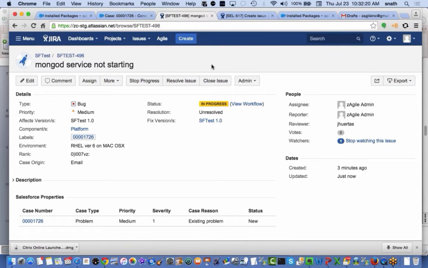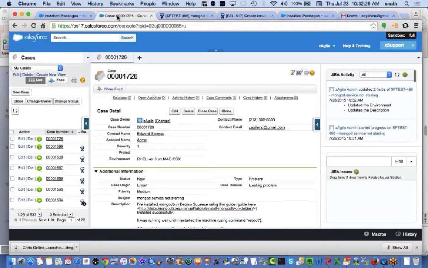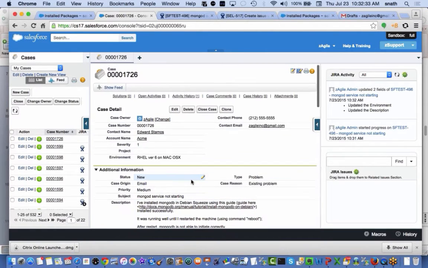Whatever happens in the issue is updated in Salesforce in that case, and the same thing here, things that are updated within the context of the case will obviously update the issue directly.